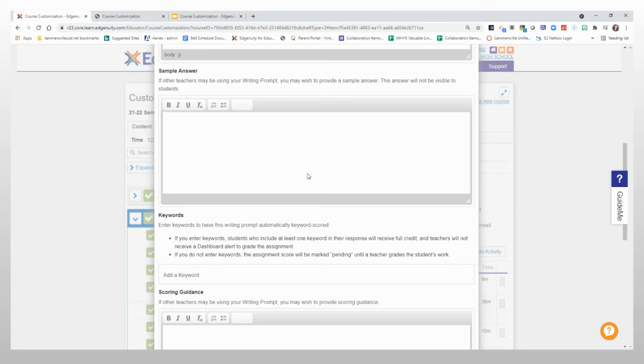I encourage you to put something in here just in the event that maybe you're not going to be grading the stuff in this particular course and it might be assigned to a different teacher, or you were out and someone had to do the grading for you, or whatever it might be. It's good to have a sample answer if using your own prompt or a link to your rubric or what you're exactly looking for. Keywords are unnecessary because this is only if you want the assessment to be scored by the AI. We do not recommend that you do that.